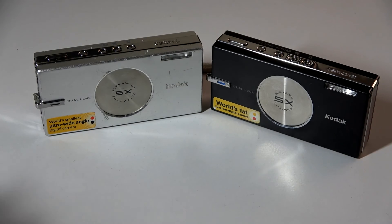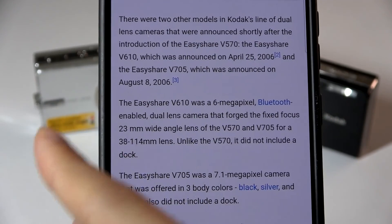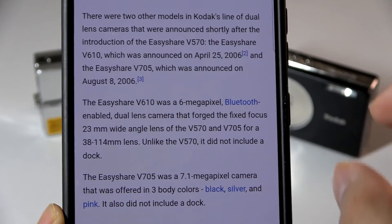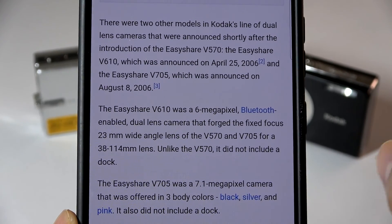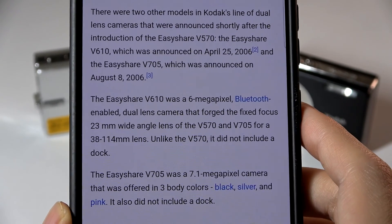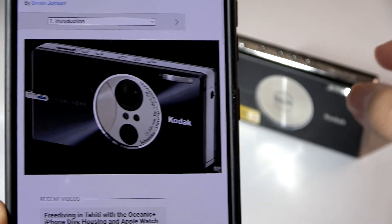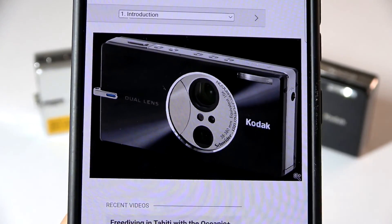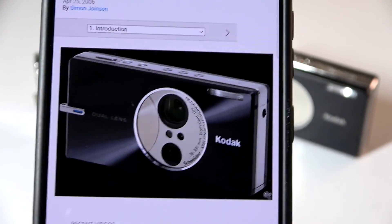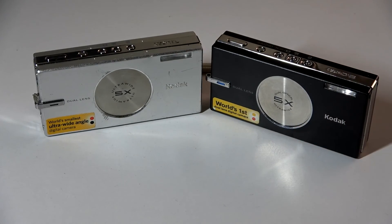In this particular family, there's actually one other model called the V630. The difference compared to the V570 and the V705 is that the second camera lens isn't really an ultra-wide angle, but rather an extra telephoto lens that's able to magnify and zoom in up to 10 times optically, despite still having a very slim profile that doesn't really physically protrude outwards. So you could either pick between an ultra telephoto option or, like the two models we have here, one with an ultra-wide angle lens instead.